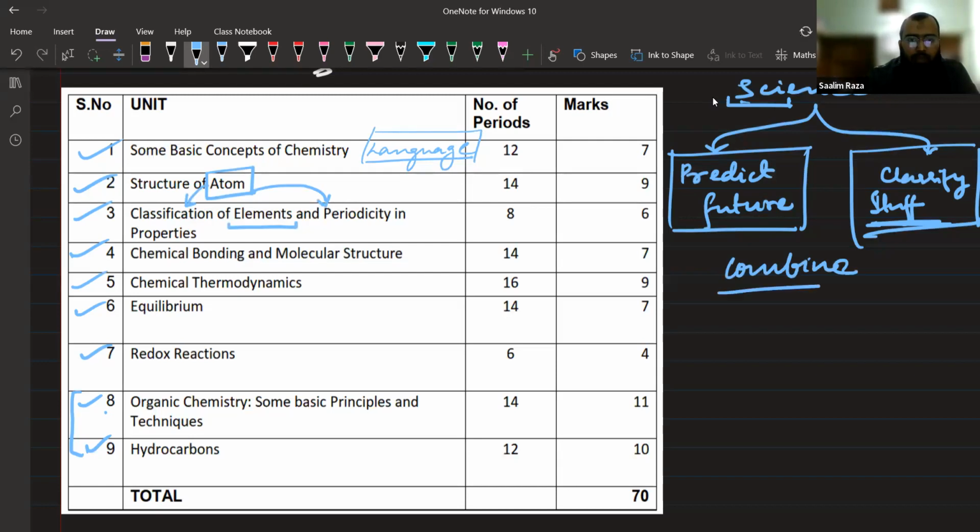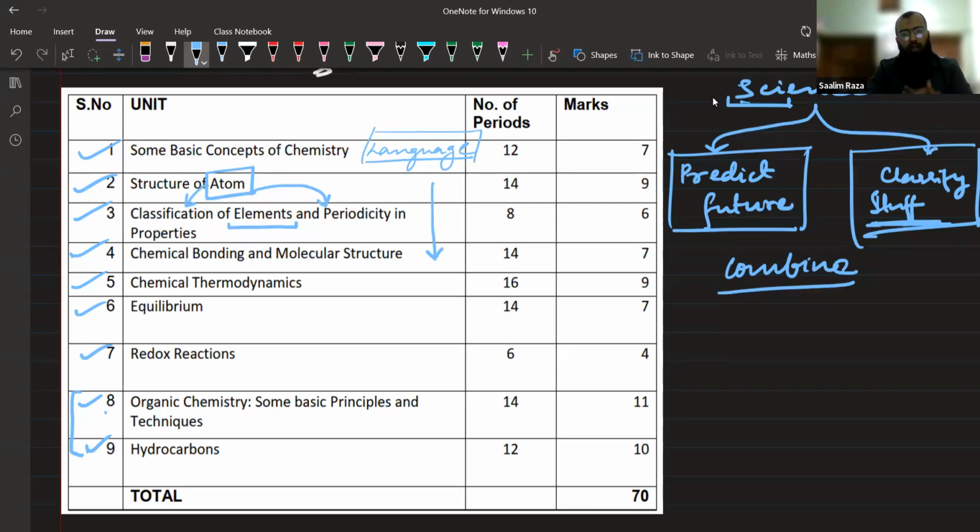As we combine elements, what are we going to do? Even before that, we are going to arrange the elements according to their properties. Now, there will be some elements whose property is to attach to other elements. When these two elements attach, they will form a chemical bond and you will get a molecular structure. So till here it is complete. We are starting with the basics, getting to the atoms, then seeing different atoms and classifying them as elements. Then we say, okay, this element has this property, that element has that property, and they are going to react with each other.